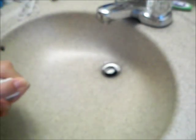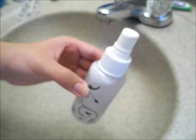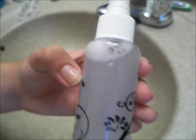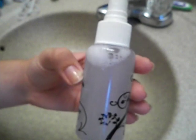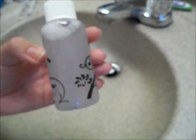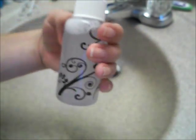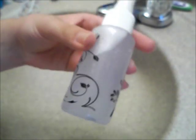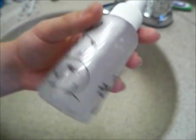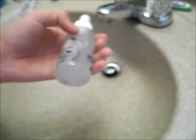Afterwards, if you want, you can just test it in your sink to see how it sprays. Then all you're going to do is take this and spray probably two or three sprays in your doll's hair, brush it out, and let it dry. You will be amazed at how well this works. Just don't spray too much in there because it will make your doll's hair greasy. But to fix that, if it does get greasy, all you have to do is rinse it under the sink, let it dry, and try again.